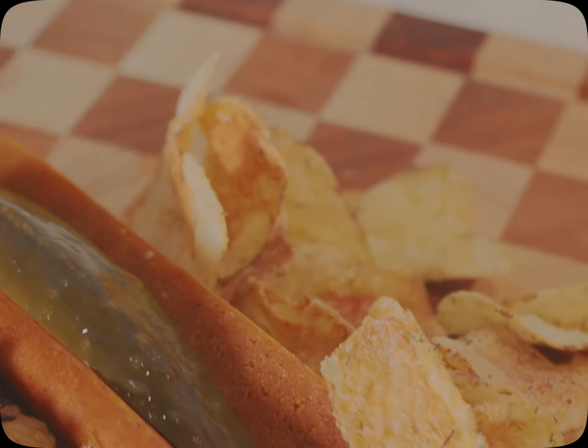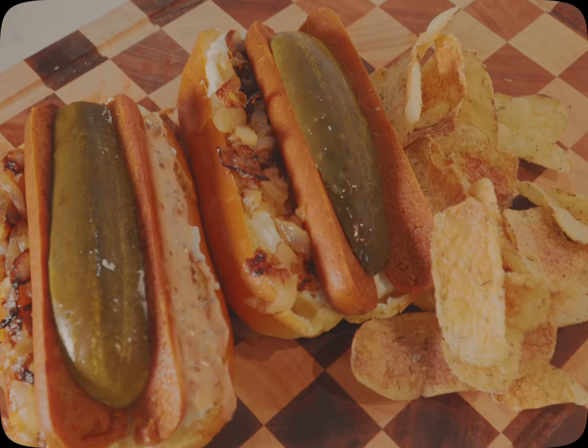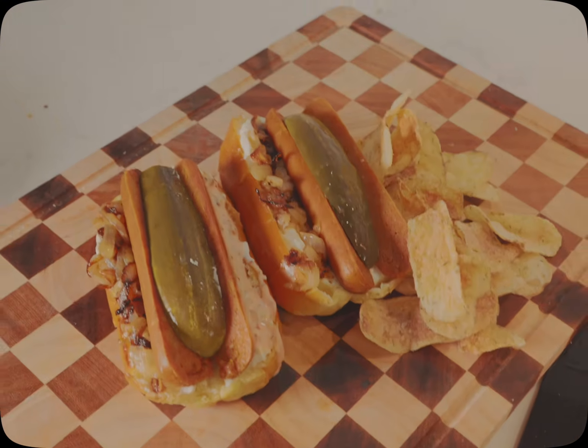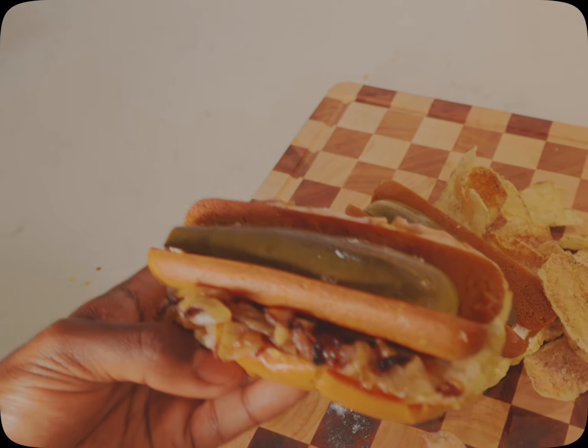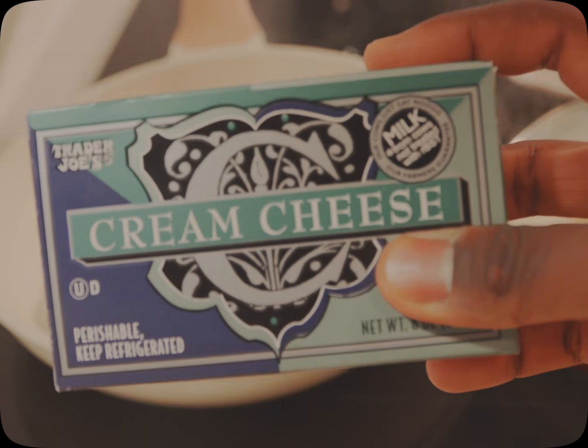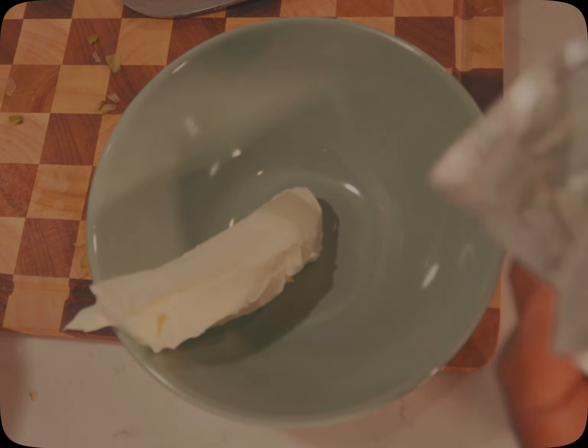Listen, I know, a hot dog, a very unappealing food. Trust me, when somebody says, oh, I'm gonna get a hot dog, I'm like, okay. This is most certainly the brattiest hot dog that you can get. I'm gonna grab my cream cheese and let it soften just by sitting out, but hey, if it's not warm enough by the time we're about to plate, I can just plop it in the microwave for 10 to 20 seconds until it's nice and smooth but not melted.